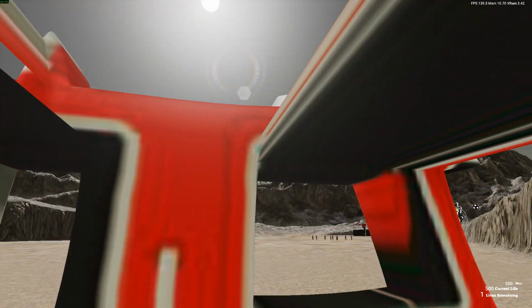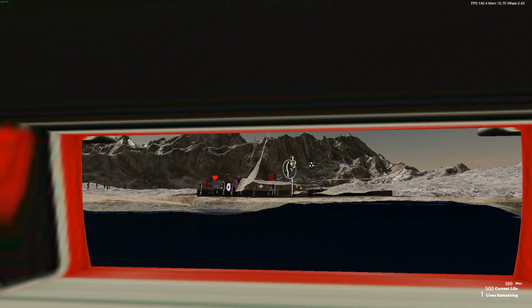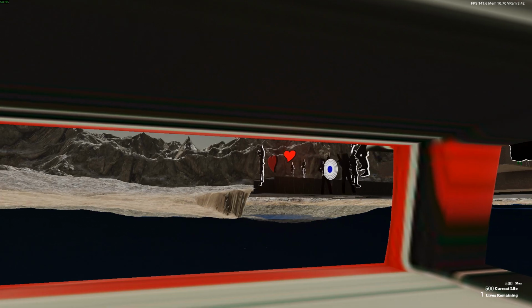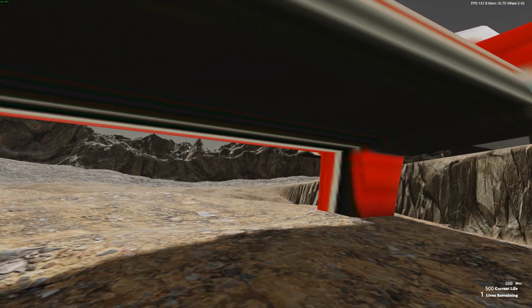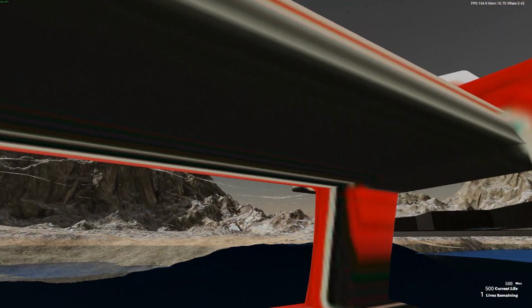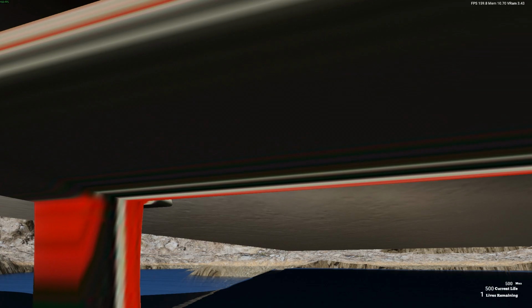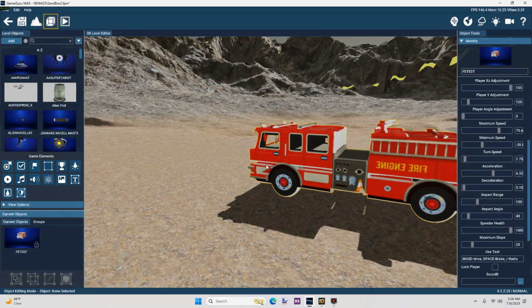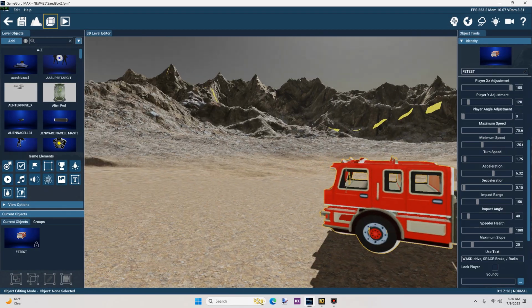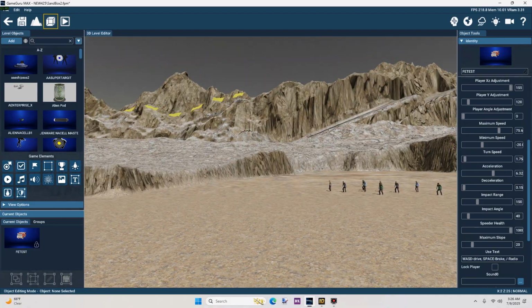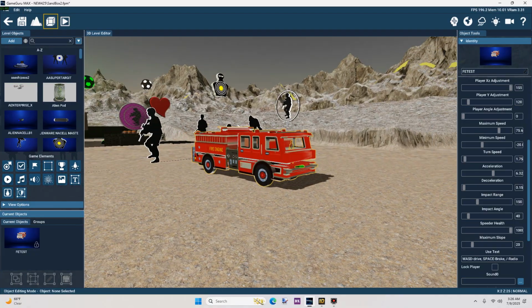Let's see if I can run these guys over. Oh no, I'm going to hit the wall. Oh, I'm under the ground. That is interesting. We're going to have to see how that goes there. Can he go back up on the ground? No. That is unique. We're going to have to figure that out. I may have to put down a road. Okay, so let's hit escape. Don't know what happened there. That's the first time that's actually happened, so I don't know. Wasn't expecting that. Okay, let's go back over there and run those guys over.